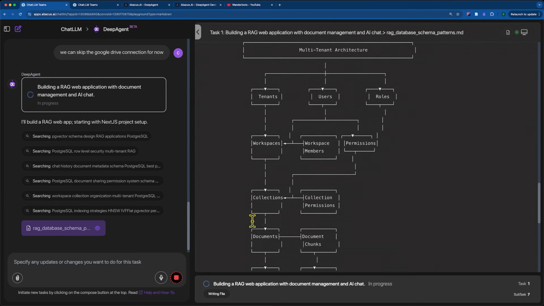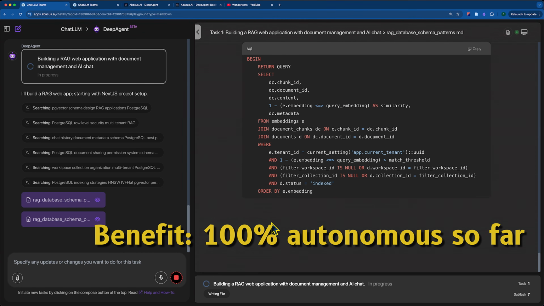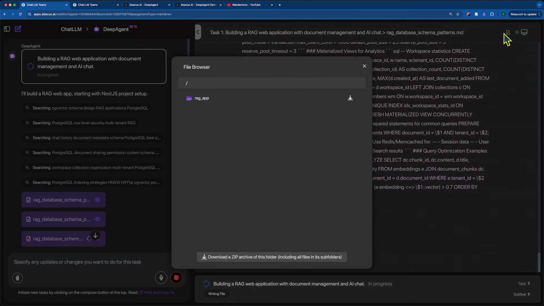So by having all of this happening in one place within this web app, you get a lot of power to have the agentic AI do various elements, very multimodal creation. And again, a major benefit of this is it's all happening autonomously. So I can set this up, I can have it run, and I could go make lunch or go for a walk or start working on something else, and the agent's going to continue to operate in the background, building the app for me.